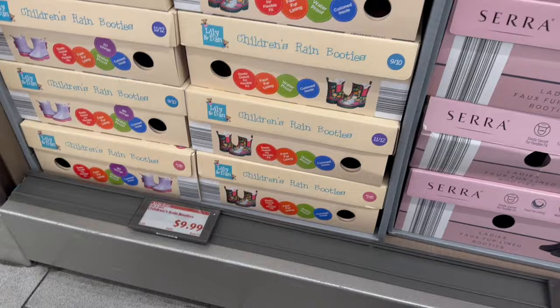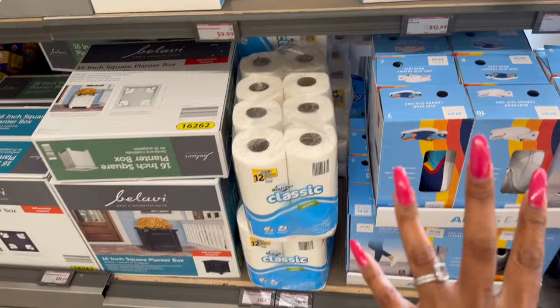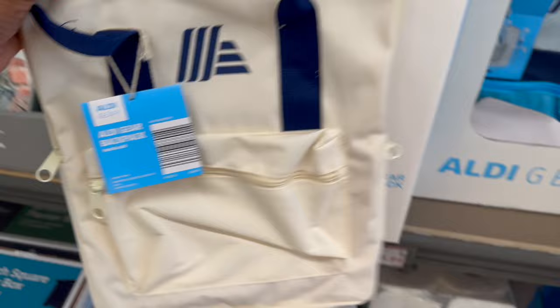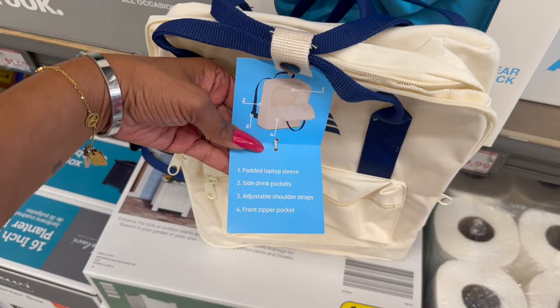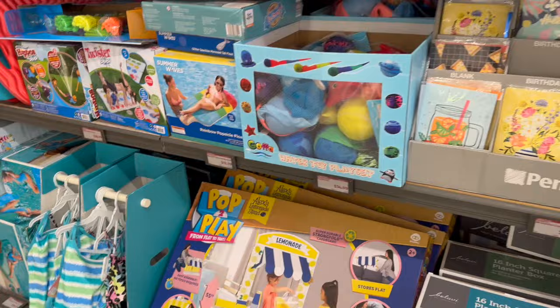And then they brought out the kids little rain boots — how cute are these, the fall ones! They have the pumpkin style, also a purple one, and a little gamer one for boys — all $9.99. Looks like they sold out quite a bit of the Aldi gear, but a new item I didn't see last time is the Aldi backpack. They come in light blue, white, and dark blue for $9.99 — padded laptop sleeve, side drink pockets, adjustable shoulder strap, and front zipper pocket.